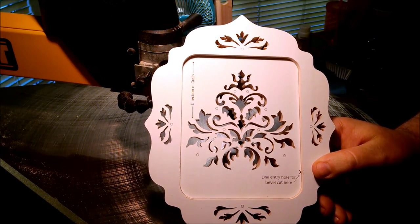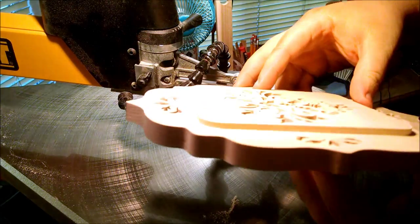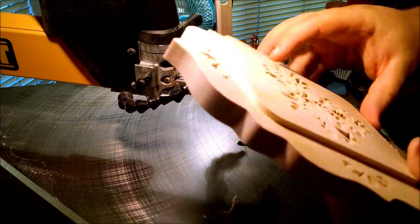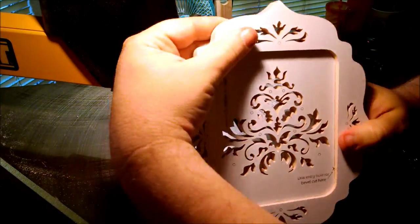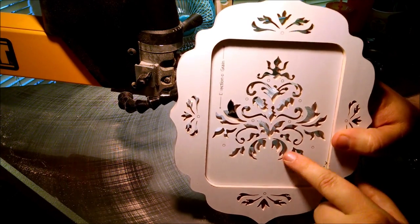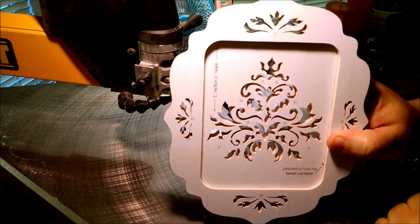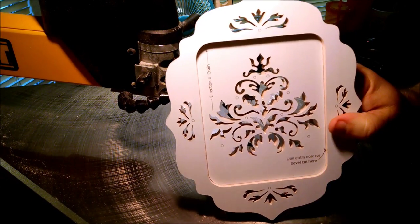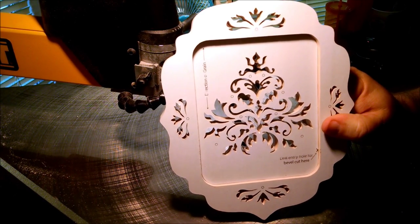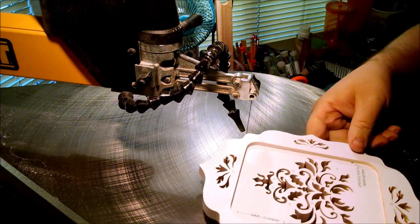I've got the frame cut out. Now everything is nice and inset, and you can see on the back side how much that pushes the picture into the frame doing that four-degree taper cut. I'll be backing the pattern with a light color, and the inside edge and outside edge of the frame will get a quarter-inch roundover on the router table. Then I'll get everything cleared up and coated.